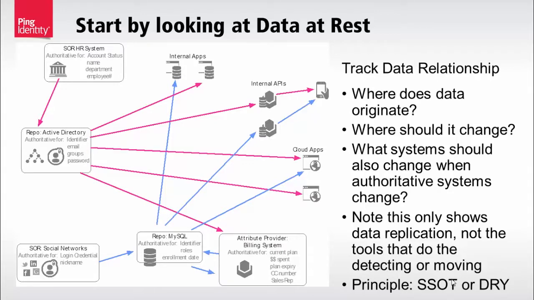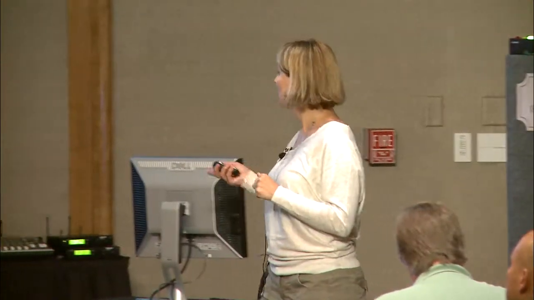All right, well then, maybe we step this up a level, right? I don't want to be talking about basics if you guys have this concept pretty well down. However, I will talk about the principle, right? Single source of truth. Also, don't repeat yourself. It's kind of the mantra of identity management, right? You have to know where the data is authoritative, and you have to manage it at its authoritative source.